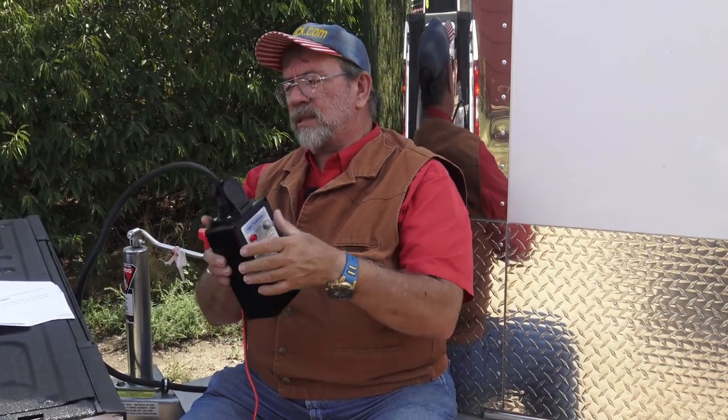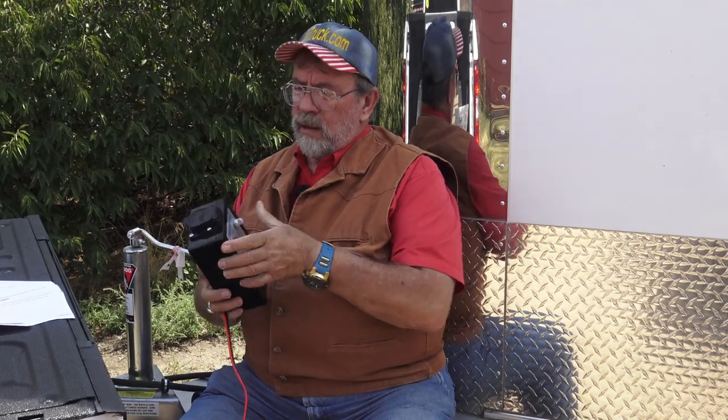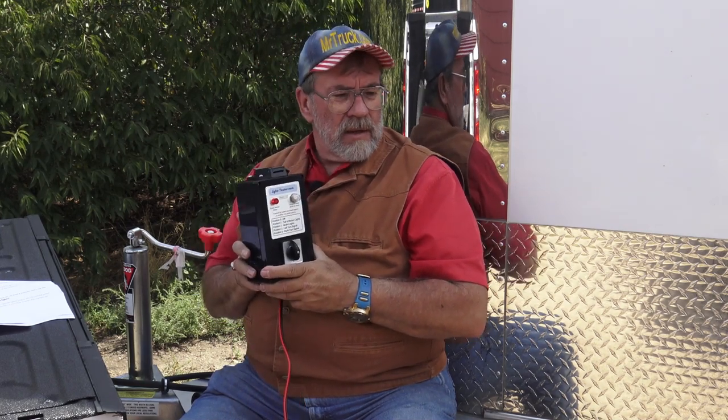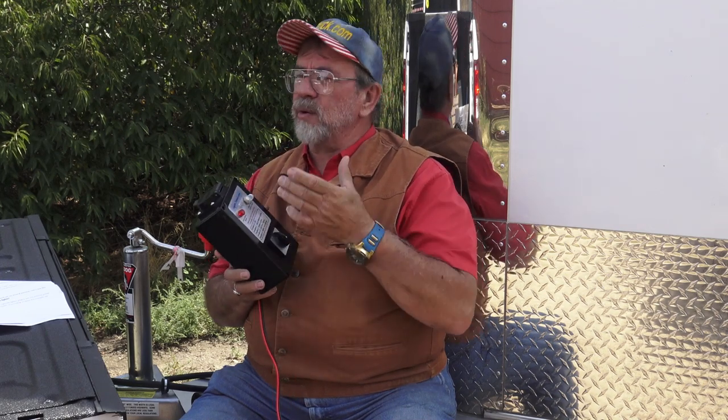So now we're going to go test it on a trailer that has its own battery source. But I tell you, having been able to test your trailer that quickly, you're trying to identify what's wrong. I got a tester, we'll plug into the truck and look for problems, and I got this now, my new machine, to plug into the trailer to see if there's a bad circuit there, because you want to find where the problem is, just like when you take your truck to a mechanic. He plugs into a computer in your onboard diagnostics port, and that tells him what to look for, tells him what's wrong with it. Otherwise, you'd replace a bunch of things.